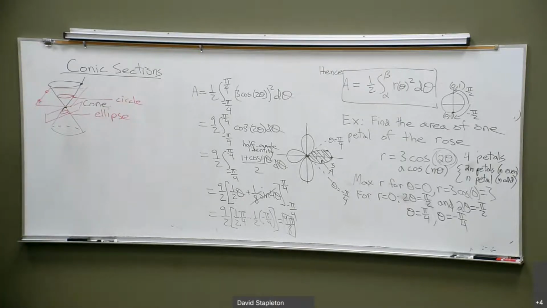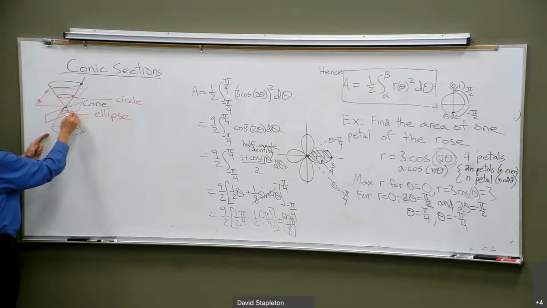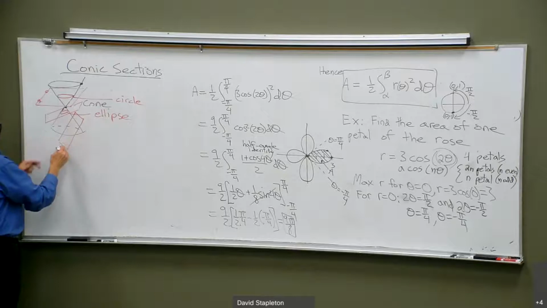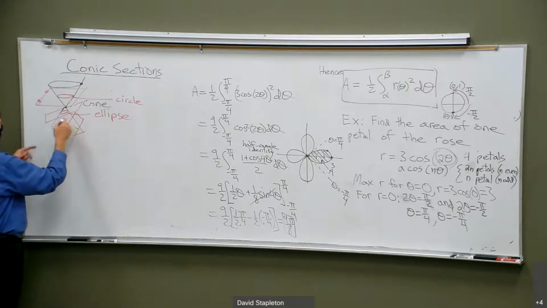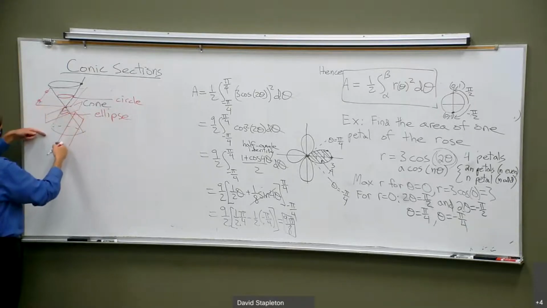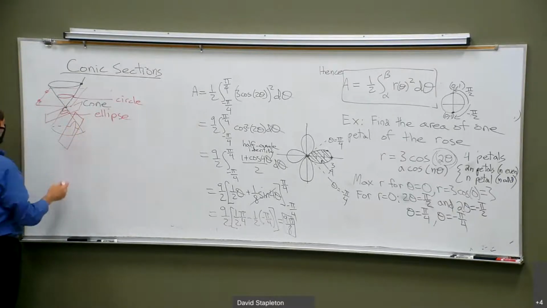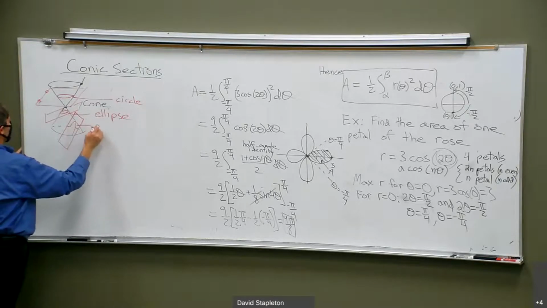Now I could cut it a little steeper. Maybe I could cut it as steep as this line segment here, right? If I cut it parallel to that line segment like this, I wonder what shape I get now. Well, it doesn't intersect on both sides because it never comes over here to cut this line, but it intersects in this open curve that we call a parabola.